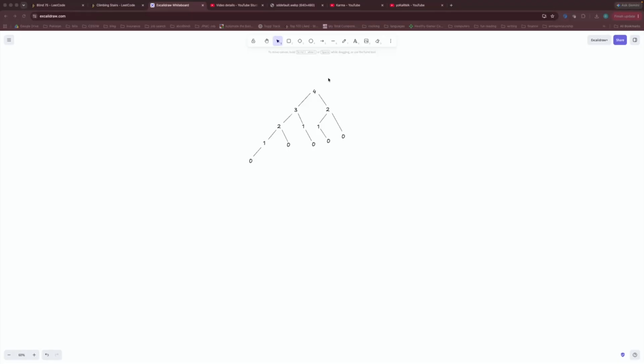Going back to our example, if we were starting on a staircase of 4 steps, we can either go down 1 step or go down 2 steps. And if you go down 1, we'll be on the 3rd step. If you go down 2 steps, we'll be on the 2nd step. On the 2nd step, again, we have 2 options. We can either go down 2 steps and be at the bottom of the staircase where we began, or we can go down 1 step and then 1 step more to be at the bottom of the staircase.